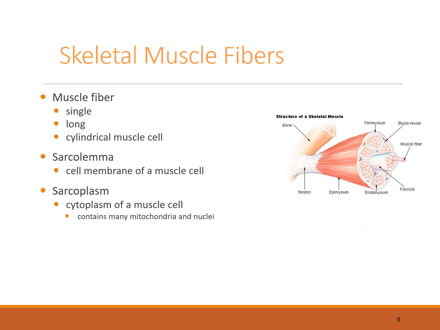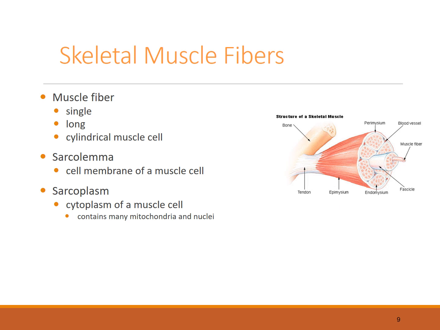Let's look at the structure of a skeletal muscle fiber. Remember, each skeletal muscle fiber is a muscle cell. Each muscle cell is the entire length of the muscle, very long, and they're cylindrical, like a spaghetti. Muscle fibers are specialized because they must receive a nerve impulse in order to contract. And so there's some specialized names that are given to these structures. So the cell membrane is called a sarcolemma, and what's normally beneath the cell membrane of the cell, called the cytoplasm, is called the sarcoplasm.